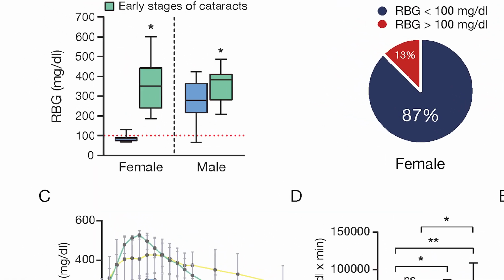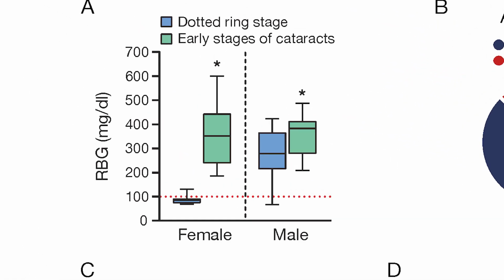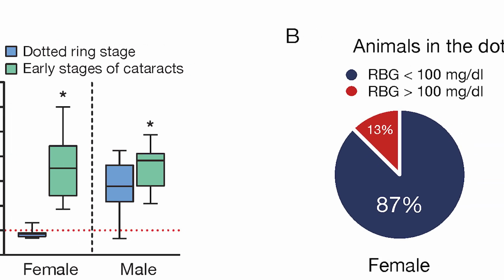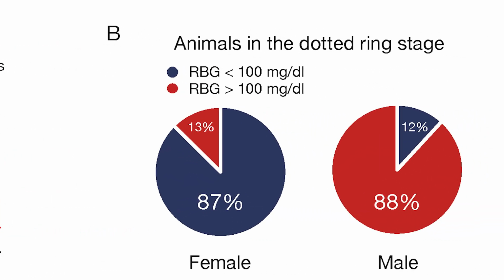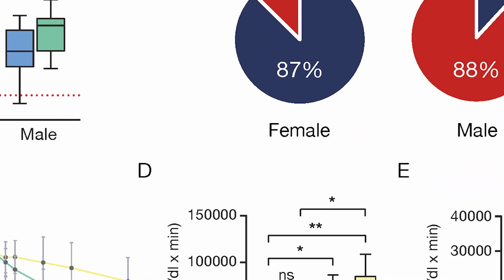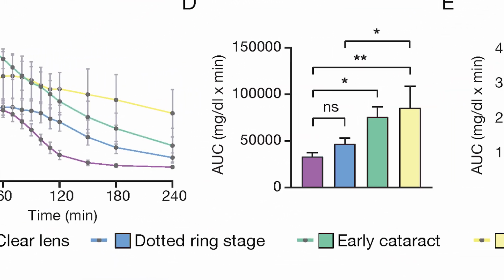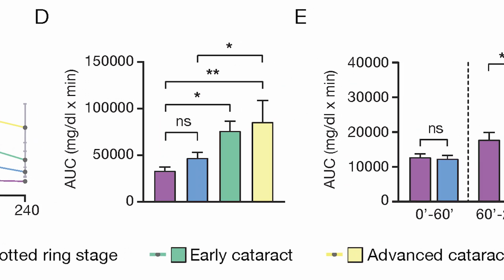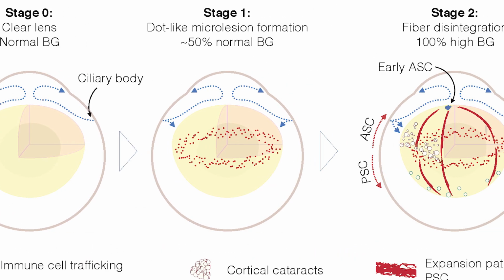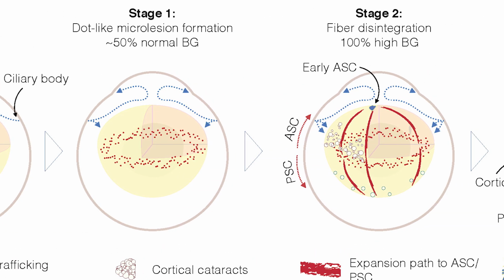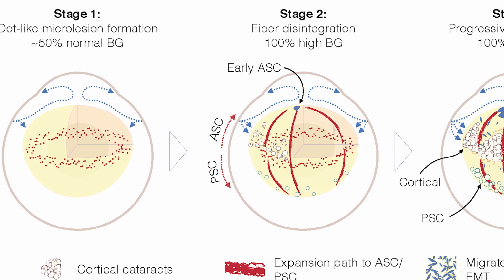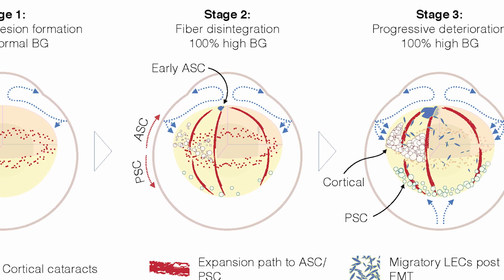Now, this hypothesis necessitates that there are high levels of glucose. Our finding that the glucose was normal in the lens and in the blood of half of the animals suggested that there is something else going on. And when data contradicts an existing theory, that's room for scientific discovery.